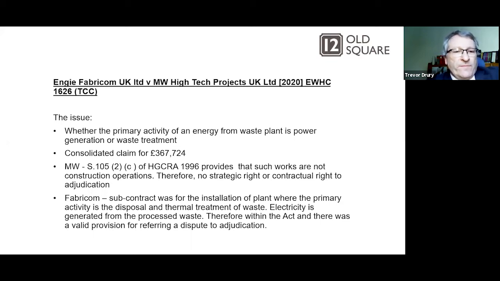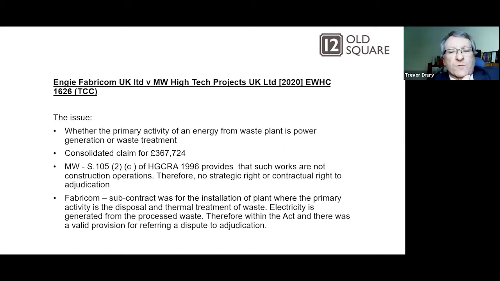MW said that Section 105(2)(c) of the Housing Grants Construction and Regeneration Act provides that such works are not construction operations, therefore no statutory right or contractual right to adjudication. This is one of the exemptions from adjudication, which is plaguing the courts and people that operate within construction, I think. And I think the judge, in looking at this case, was virtually saying that we need to address this point. There shouldn't be this exemption for power companies to frustrate the adjudication process. Anyway, Fabricon said the subcontract was for the installation of a plant where the primary activity is the disposal and thermal treatment of waste. Electricity is generated from the processed waste.